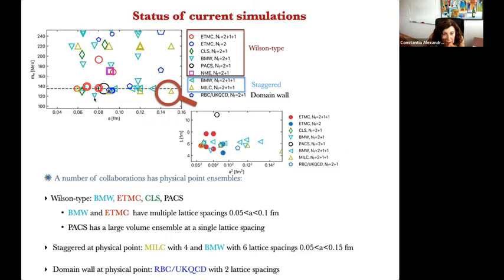Yes, they went there because they wanted to see how the chiral limit is approached. You see, you don't see many of them. It's only the BMW collaboration which has done that. But you know, in lattice, we can use the mass, and we can ask how is chiral perturbation theory validated, for example. So we do have this flexibility, and the BMW collaboration has done it, but of course, this gets harder and harder. So you don't see many points below this line. Does this answer your question? Okay, any other questions?